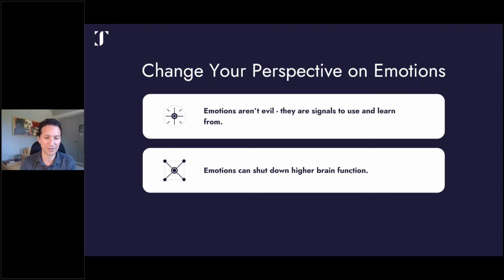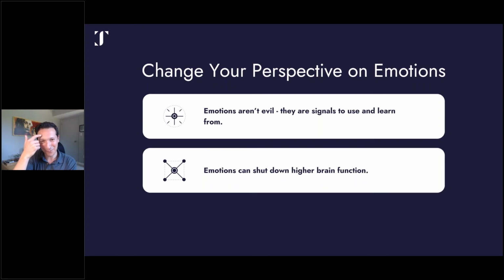It's absurd. This is very, very basic knowledge, but if you don't understand it, the way that you understand your own capacity to fix your mental game issues or your capacity to manage emotion in the short term is fundamentally altered. The emotions have the power to shut down higher brain function. So when we think about higher brain function, we're talking about decision making, planning, thinking. The space in your mind shrinks as your emotions rise too high. And guess what? One of these higher brain functions is emotional control.